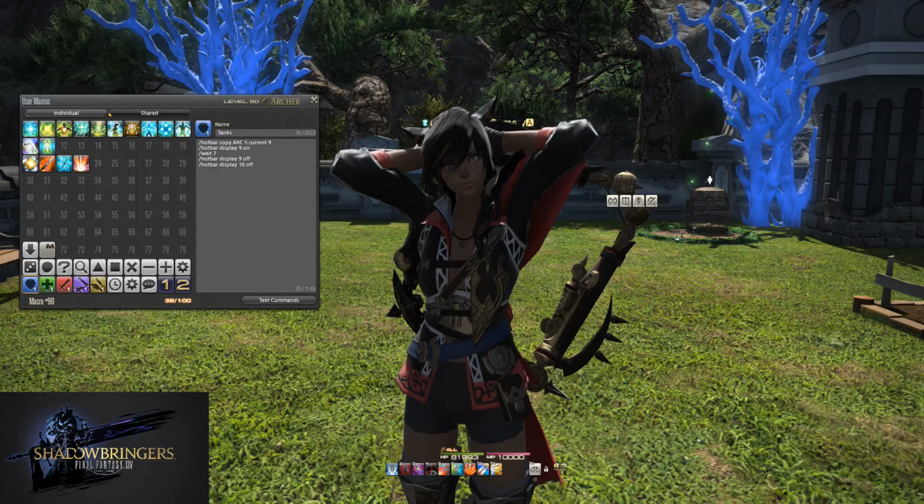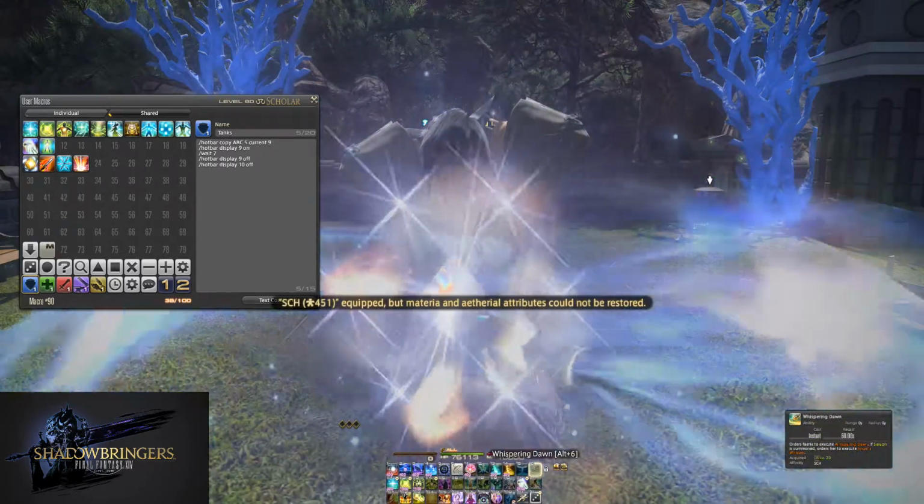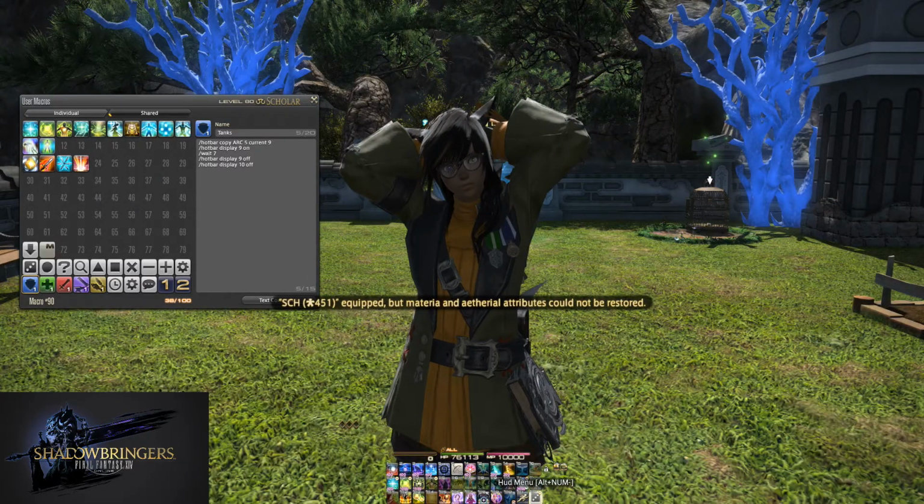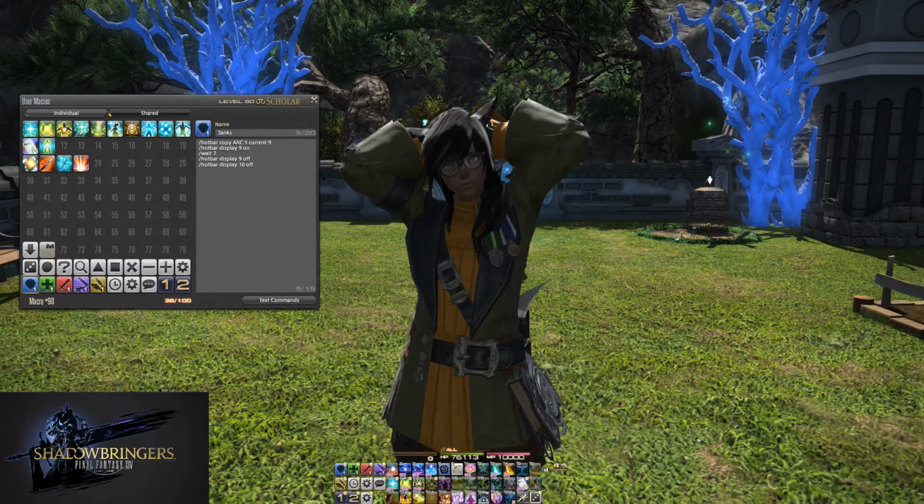So that means if I were to go back to my scholar, click on the HUD menu, and then click on the tanks, you can see that same set of 4 icons from the class list are saved on that bar. That means the actual macro worked, and we don't have to worry about that.